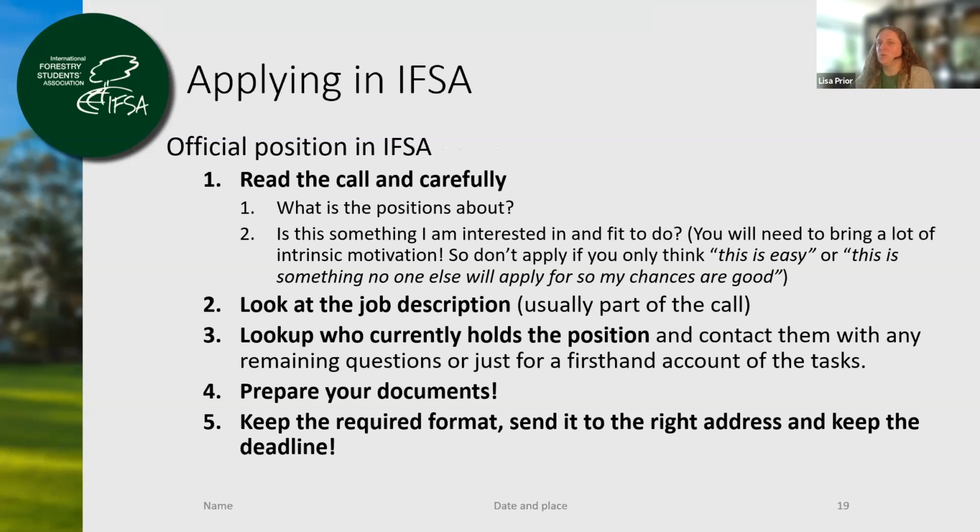So what do you do when you want to apply for an official position? Well, you go and you read the call carefully, same as for any job application. You read what the position is about, you reflect on it. Is it something I'm interested in? Is it something I'm fit to do? With IFSA, it's important to know you will have to bring a lot of intrinsic motivation. There will usually not be someone to drive you. So you should really think, do I want this and am I interested enough in it?